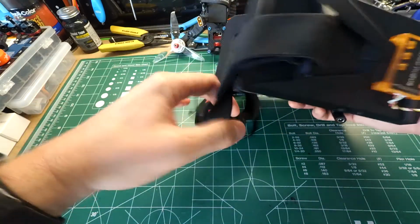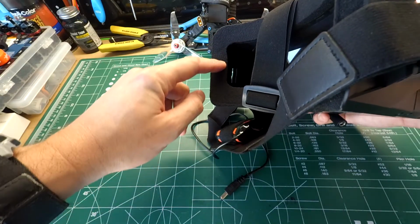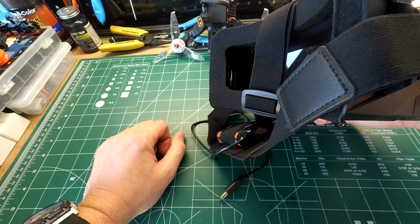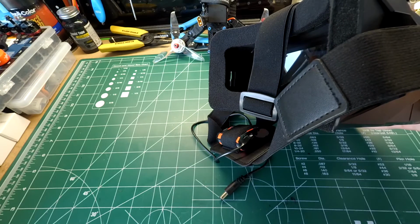The foam feels pretty good quality. There is a little bit of light leakage in the side. Really, I guess it depends on your head shape, but so far, once the screen's on, you really can't tell.